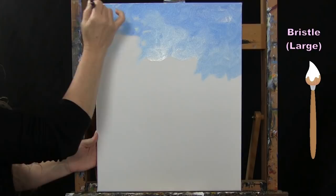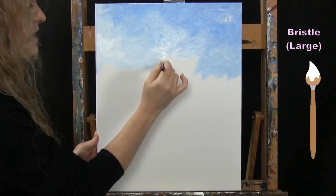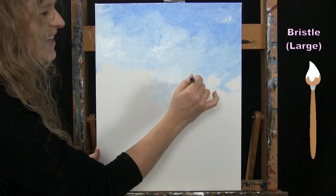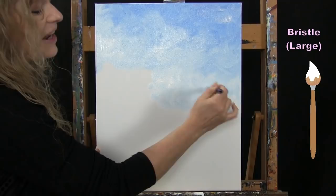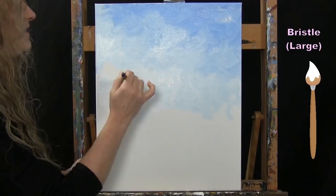I want this to look like a beautiful, crisp autumn day where the sun is just shining and our owl is maybe hiding up in the birch tree a little bit. So I want my sky to be really nice and beautiful and alive, with no dreary rain clouds to be found, maybe just a big puffy cloud here or there floating by. I'm just having a beautiful, nice, maybe September or October day where I want to walk through the woods this particular day.